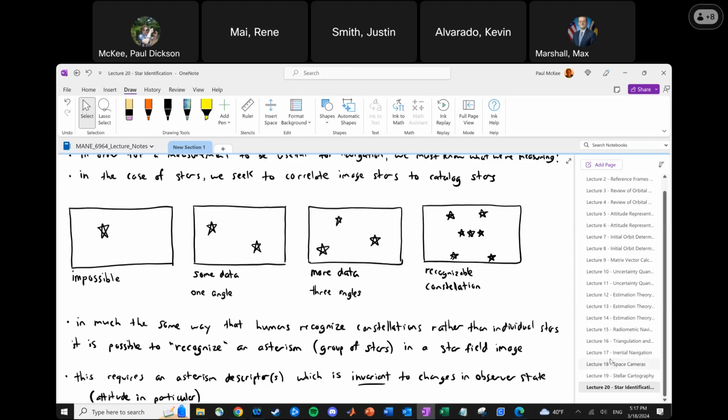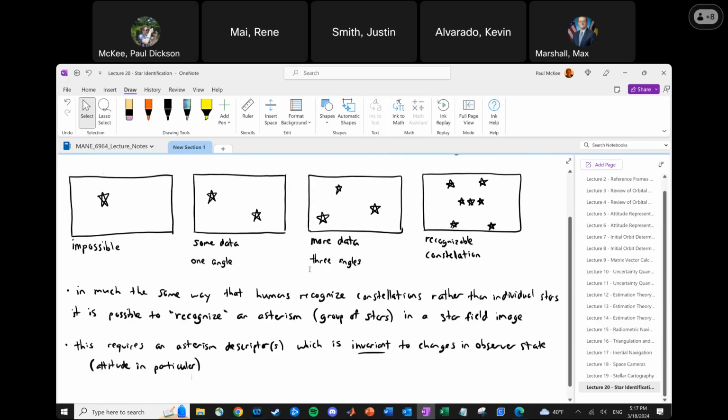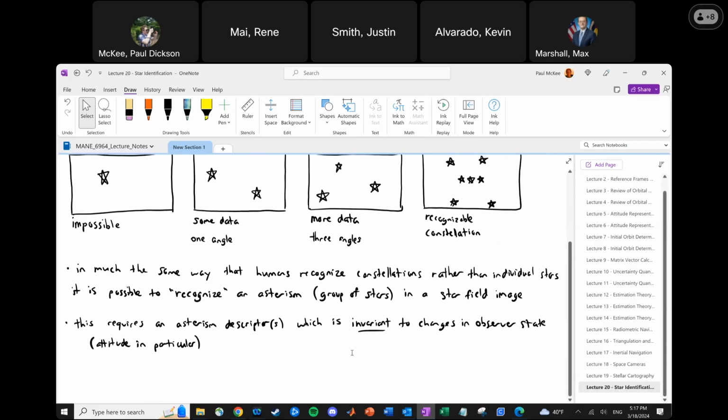Also because if you go back to lecture 18, there are no pixels anywhere in our discussion of star maps, right? We are working with line of sight directions. And so the relationship between line of sight directions, or the angles between stars, those are invariant. Even if your camera is upside down and backwards, even if you teleport to Jupiter, the stars are going to look about the same. They're not going to shift that much due to parallax, right? So we're looking for something about the stars that won't change, and we're going to use interstar angles. So these asterism descriptors, or these numerical name tags, are called invariants.